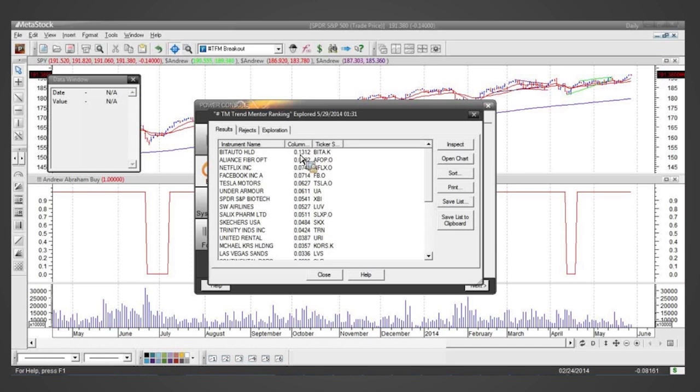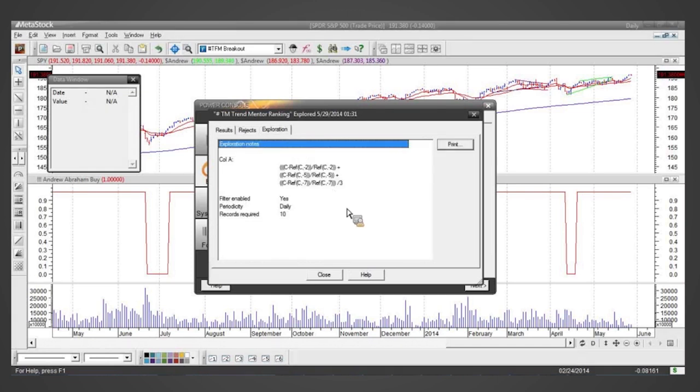So what I do here is I rank them. Let me show you the exploration. It's really simple. And again, these parameters are not magic. You can play with them in Metastock and test them. What I really do, very simply, is I look at a 2-week, a 5-week, and a 7-week of all of these stocks in a portfolio. I divide it by 3 and I get a numerical number. I've identified the strongest stocks within the strongest sectors. You can do the same by doing a sector ranking, which Metastock gives you, to know what the strongest sectors are. And then you can buy the strongest stocks within those sectors just by this simple formula of ranking.